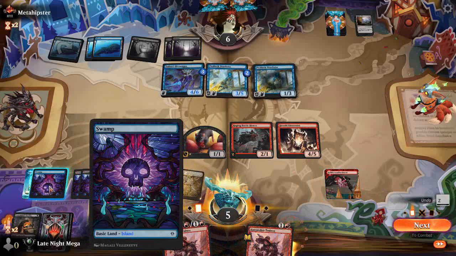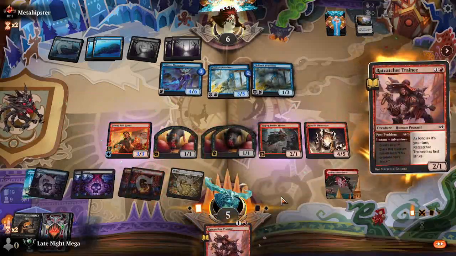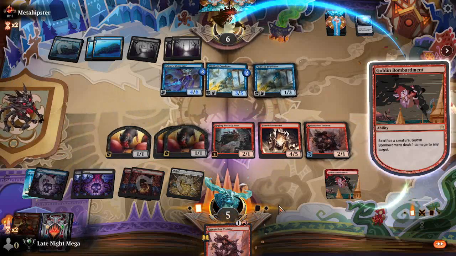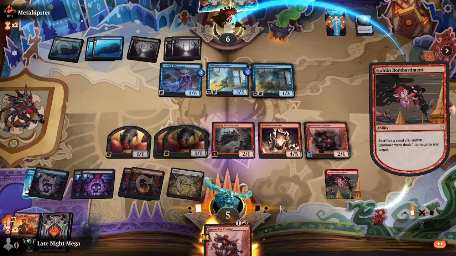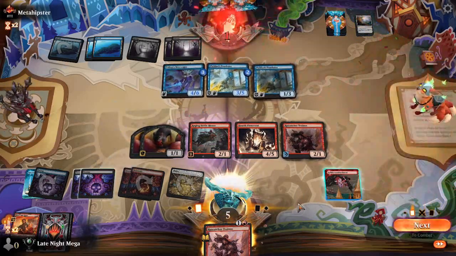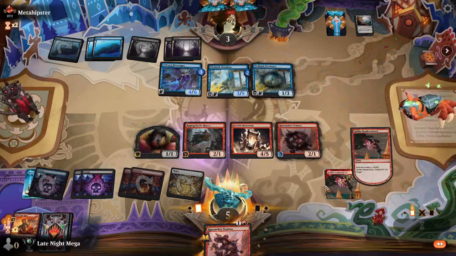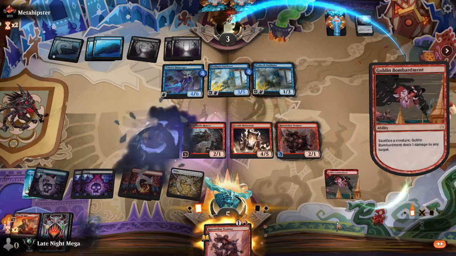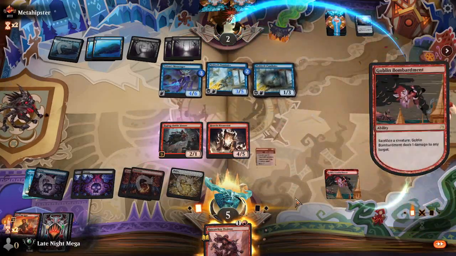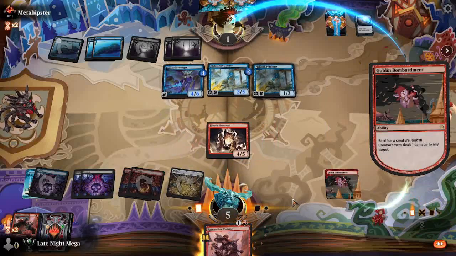How are you tapping these lands? Goblin Bombardment, target you. Sack a thing. Yeah, I'm gonna sack 6 things just to kill you. Target you. Sack a thing. Alright, this is a good rare. The thing is, our opponent can't do any removal or anything to stop this, because I can just sack. I can sack again in response. You don't have food.